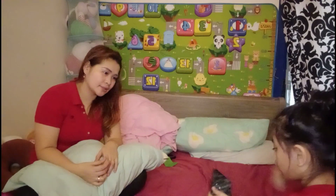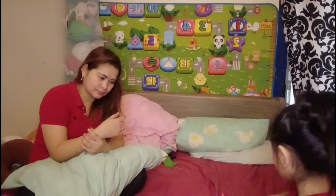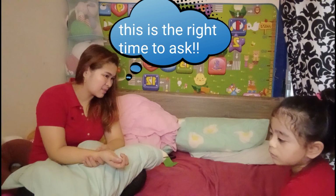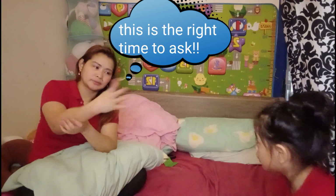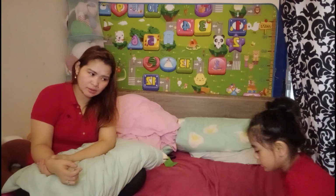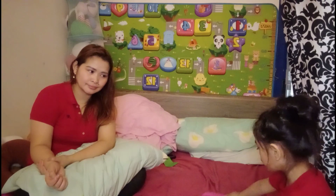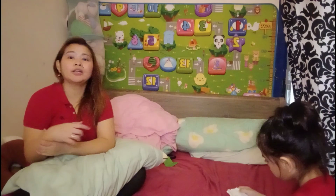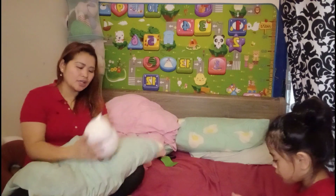Yes, mommy. You have to clean up. Mommy, I already cleaned up. But you left your toys everywhere. Yeah, mommy, why am I putting my toys everywhere? It was your plate everywhere. Mommy, am I a bad girl? No, you're not a bad girl. That way, you have to clean up, and you can be a good girl when you're done cleaning up. Okay, mommy, I will clean up. Good girl. Thank you, mommy.